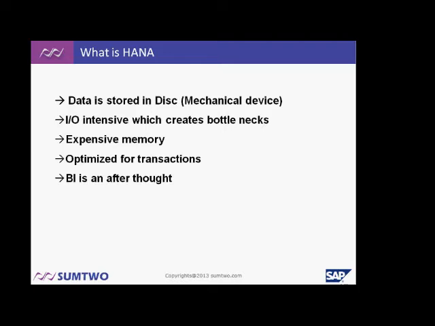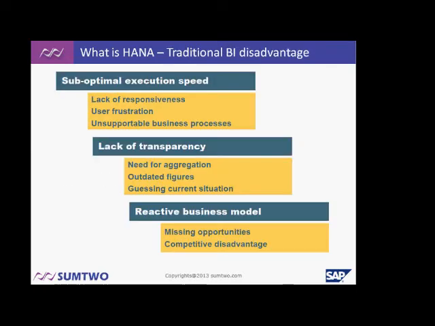And the memory is very expensive, and as I said, OLTP data is all optimized for transactions, and BI data can mitigate the transaction time to some extent, but still that's not the best solution. That is why SAP has proposed HANA. HANA is an in-memory database system. These are all some of the drawbacks of the traditional BI system. For example, we need to do the aggregation before we store the data, so that it's easier for us to report the data during the reporting process.